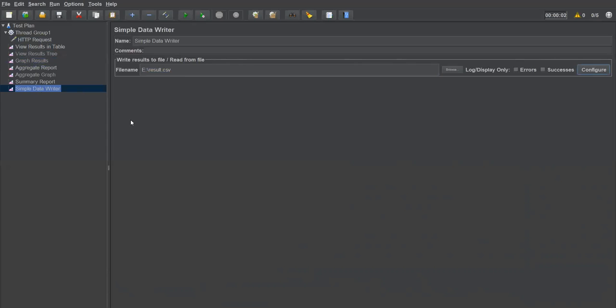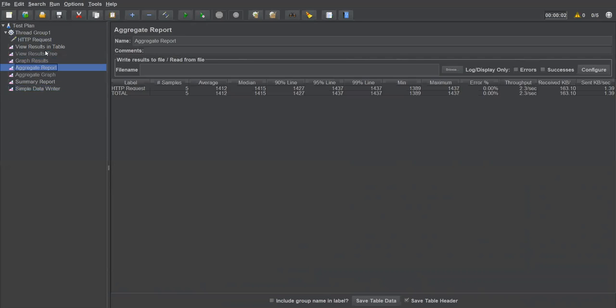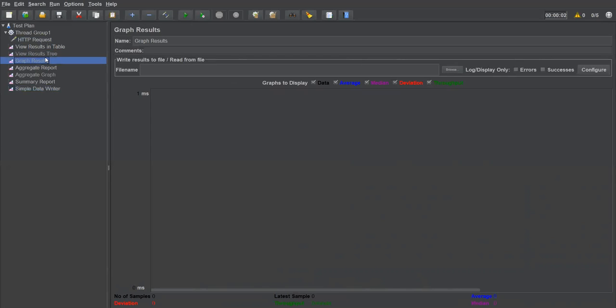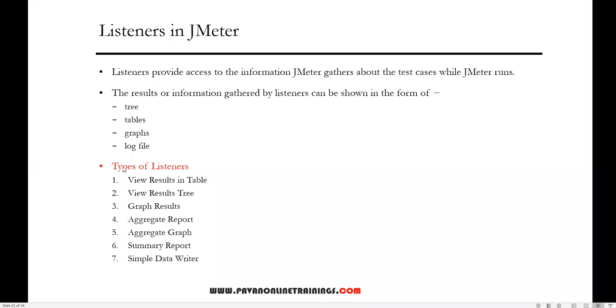Make sure that while you are working in real time, if you have a large number of threads and heavy load, don't go for these UI reports. Always prefer to use the simple data writer. It will send all the consolidated results back to your CSV files or other kinds of files. Here I have covered the most commonly used listeners, which are very useful in your projects.